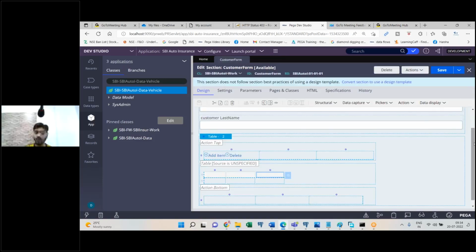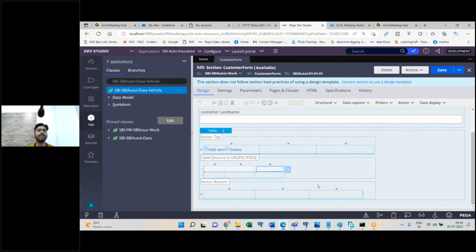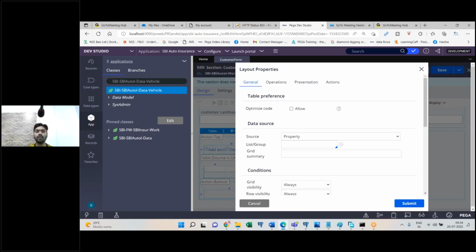And one more thing I have to tell you. Hold on. Look at here. Okay, I'm going to use table layout. That's okay. So table layout, I'll add properties here, but there is a source for the table layout. You need to use a property, that is list property. It is list of data. So source should be either page list or page group or report definition or data page. But you are not aware of report definition and data page as of now. So you'll be learning later.